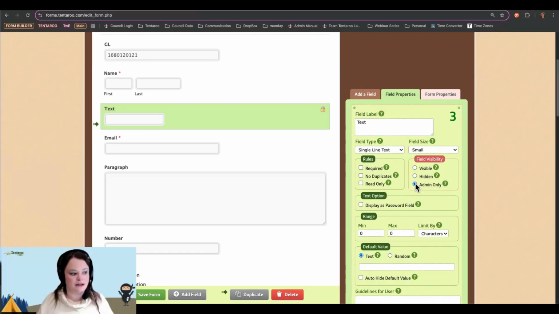Then we have admin only. As I mentioned earlier, this makes the field available only to admin users after the form is submitted. This means that your users will not see your field at all, and the only way to add data to an admin-only field is for the admin to edit the entry, fill out the field, and save. This is useful for information that an admin will add after the fact, such as a field for comments about payments received at the office. You do not want to make this one read only though, otherwise you won't be able to use it.